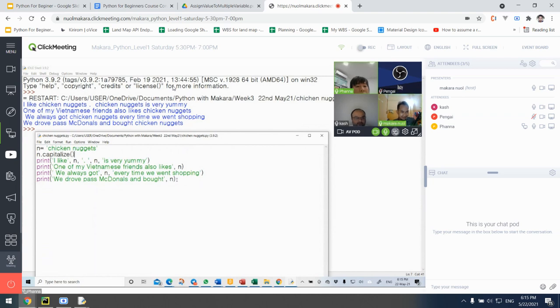You need to enter the open and close brackets next to the capitalize. Next to the n, which one? Which line? Print the first line, print I like, then n. Oh, n. I have to put that all the time, right? Can I just put it in line number two to replace all of them? No, every time I put n, my variable, I have to put capitalize as well. There's another way which is faster.